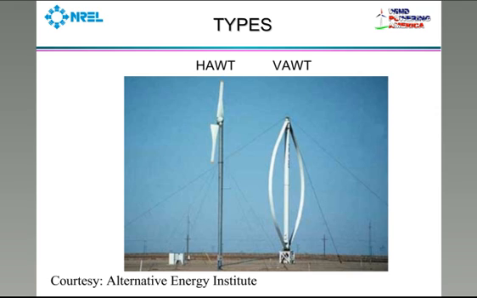Horizontal axis versus vertical axis. So a lot of questions about vertical axis machines. Why aren't they used, et cetera, et cetera. They just haven't had market acceptance. The trade-offs in the package offered by horizontal machines have in most cases proven superior to the overall package offered by a vertical axis turbine.